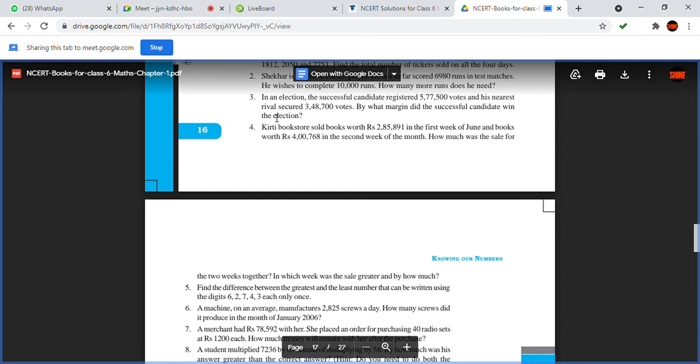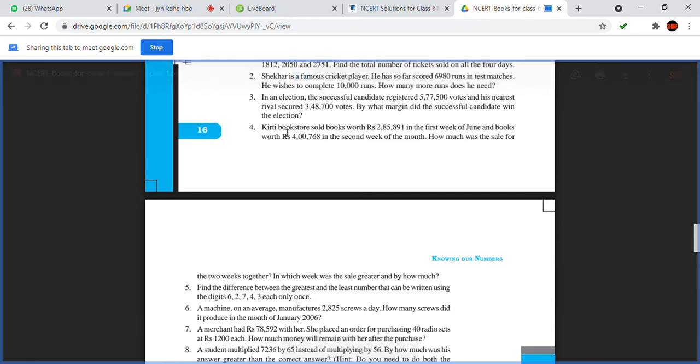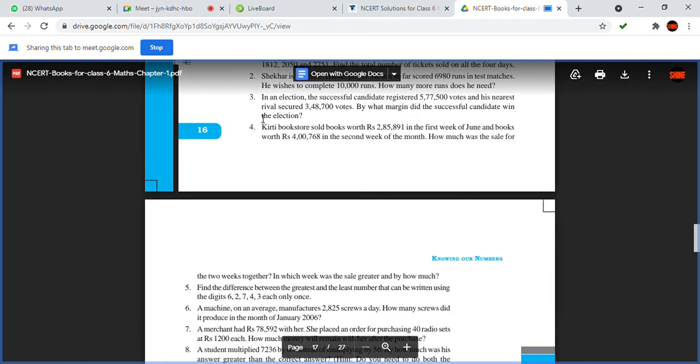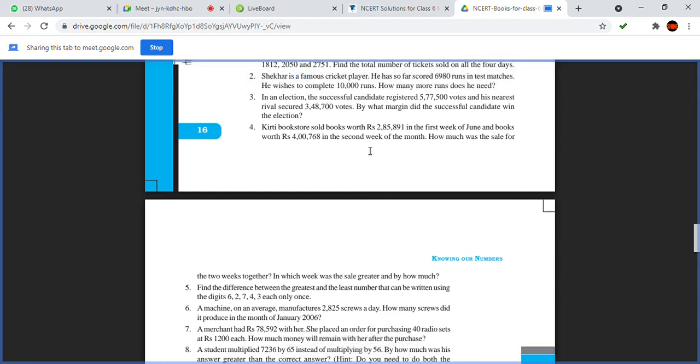So you can give margin of the votes or difference of the votes. If you have doubts, you can write it that way. Difference of the votes. Difference of number of votes. Last step, can you say it once more? Margin of the votes. Margin, in bracket you can give difference.